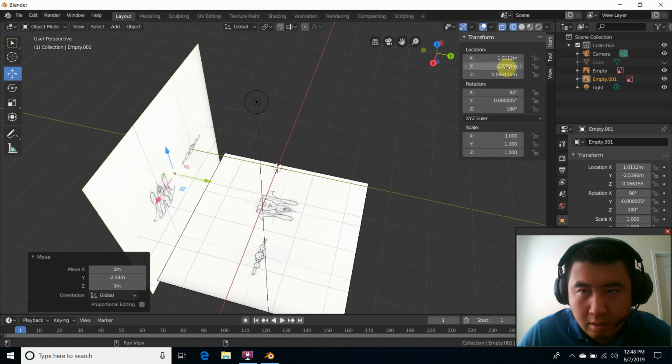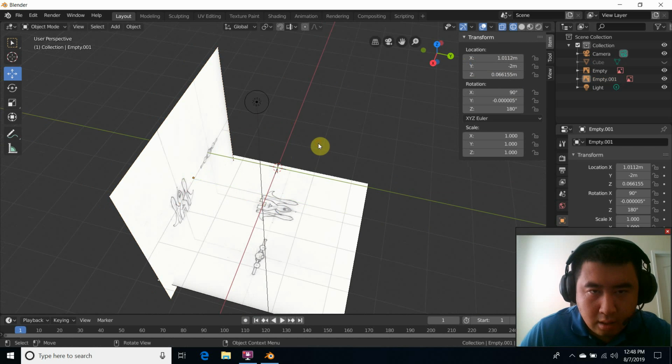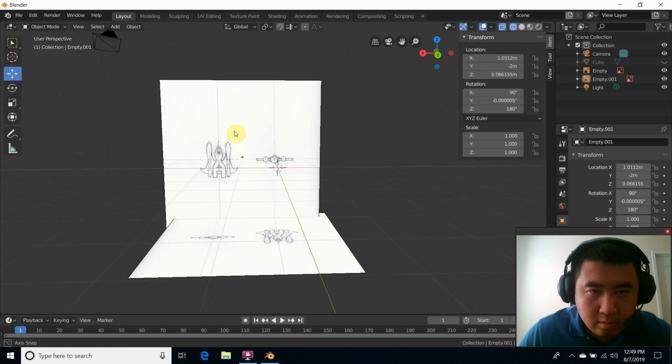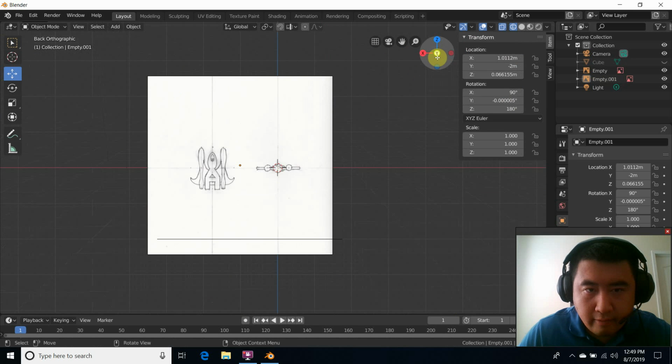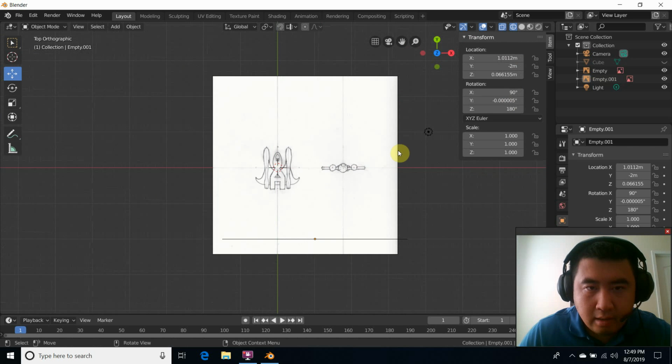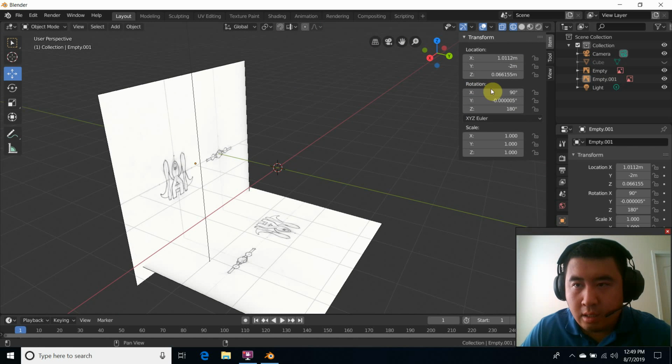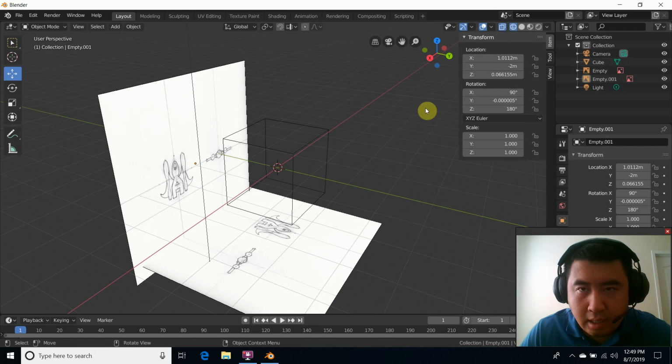Maybe to 2 again. And then here's a view like that, front view and top view. And view back to the cube.